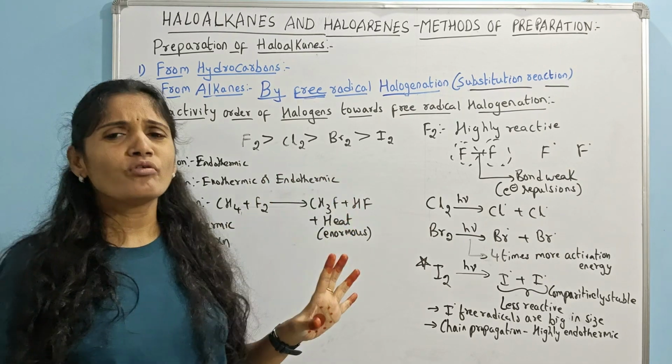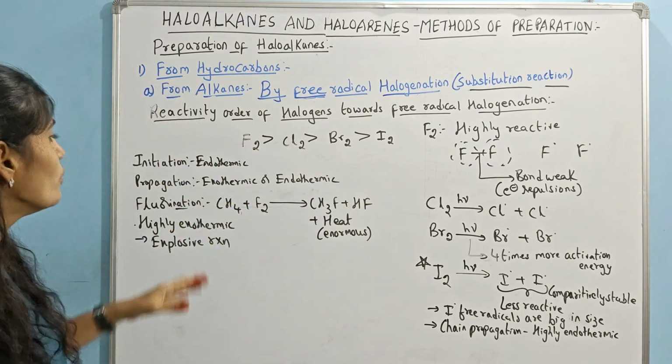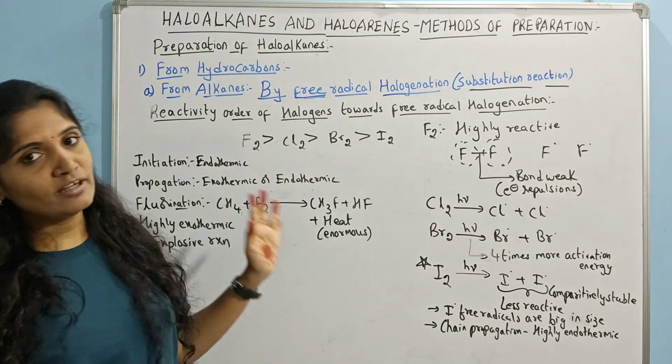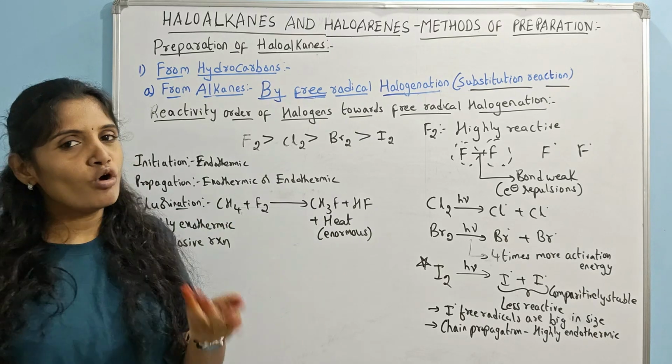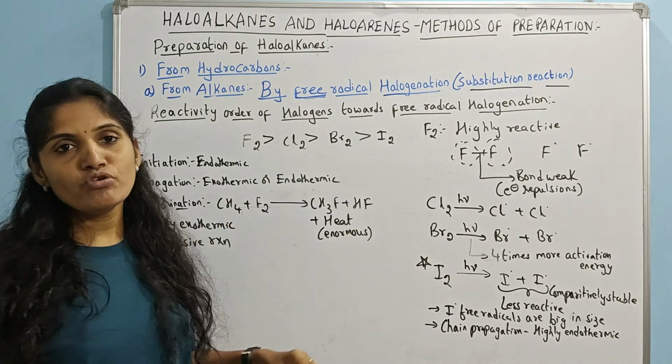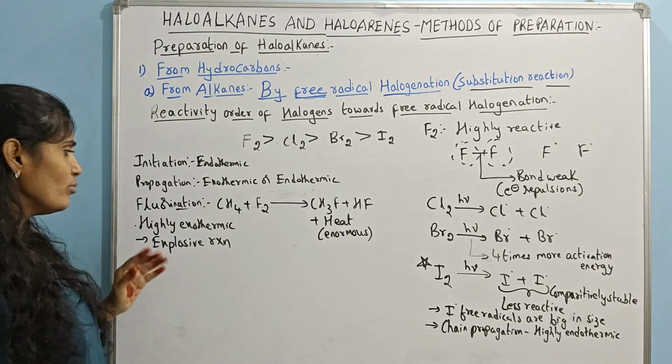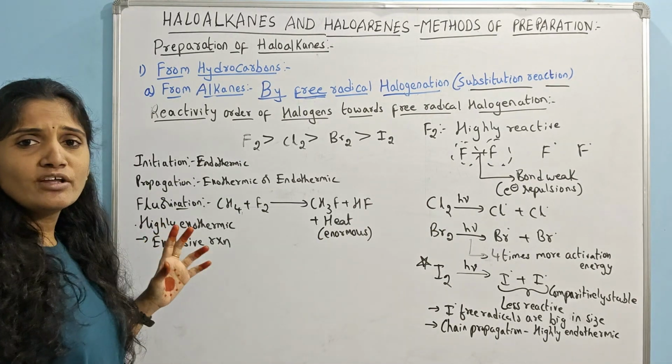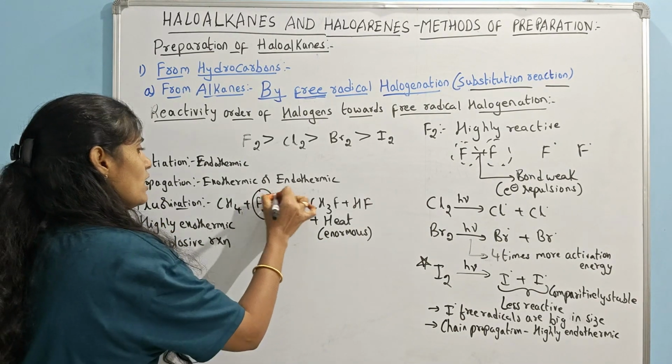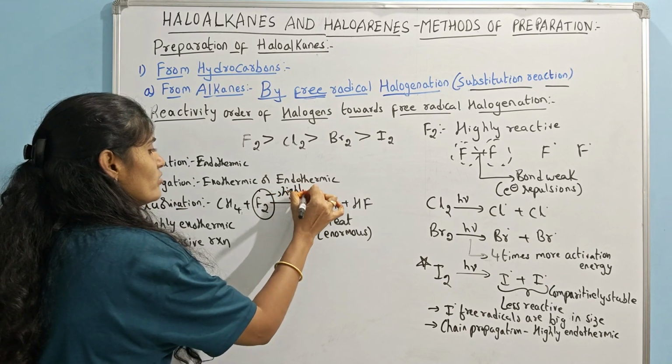But even though that process exists, we don't usually prefer to do fluorination, looking at the effects it might cause, because it's an explosive, we don't want any explosion. So fluorination we usually don't prefer. Okay, clear? Because it's an explosive reaction, it is a highly exothermic reaction. The reason: fluorine being highly reactive. What is the reason here?